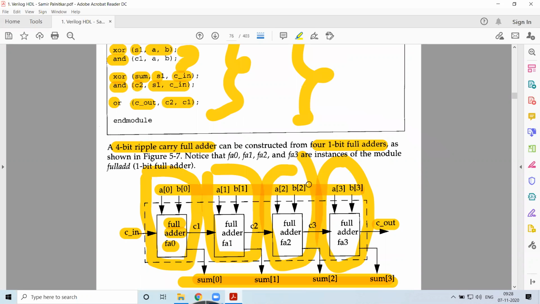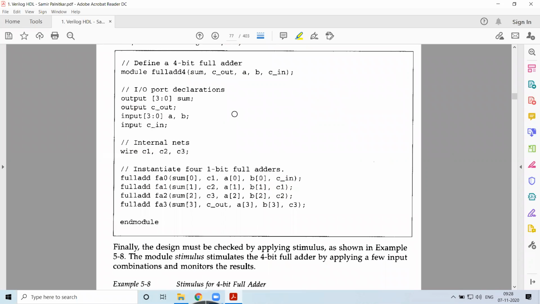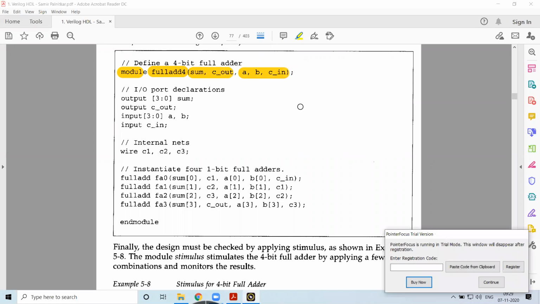So here if we observe, we have defined a module by the name full_add4. So it is a 4-bit full adder. What is the input and what is the output? Sum and Cout are the two outputs, and inputs are A, B, and Cin. So this is the port list.